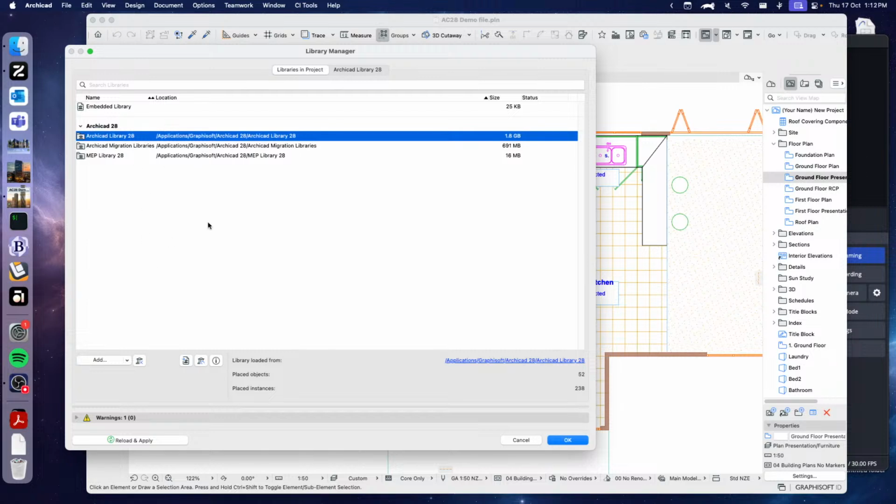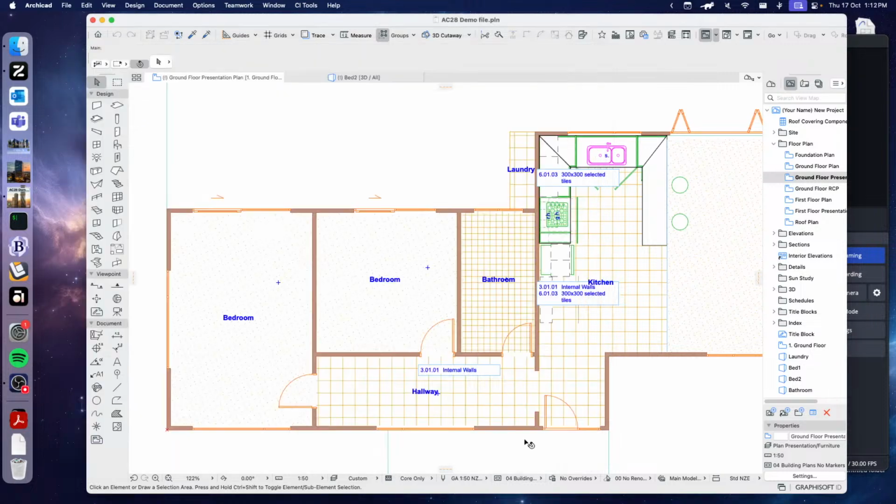I'm not going to do that for now because this is, as I said, a migrated project, so we're not going to be using library packages in this one, but that's an important thing to note for when you're getting started with that. Otherwise, just everything is not going to work because you won't have any libraries. Right, so with that out of the way, let's move on to the more interesting subject of the new tool.